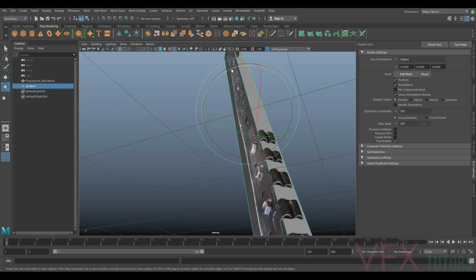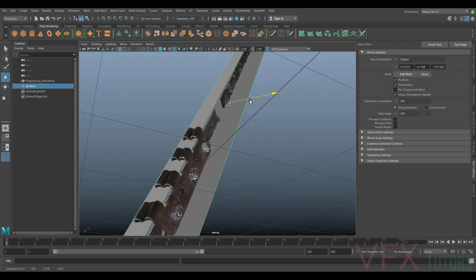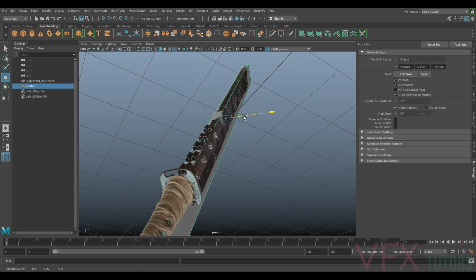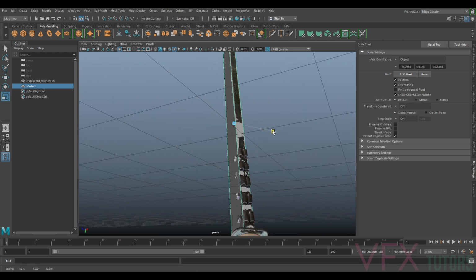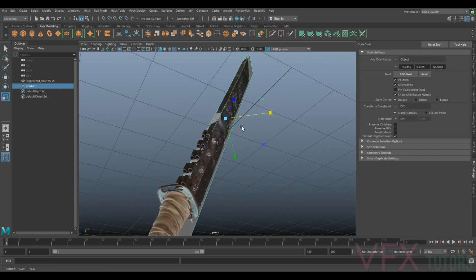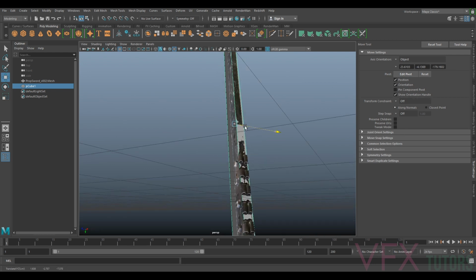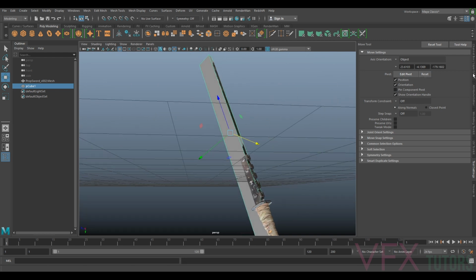So I'm just doing slight adjustments to rotate around, because I can assume this is probably fairly flat. Or I can pick the other side. The other side looks pretty flat. It's entirely up to you what side you want to do. I just want to try and get this as flat on as possible so I can get this orientation. I'm just going to scale that down there. Cool, so I'm pretty happy with that.